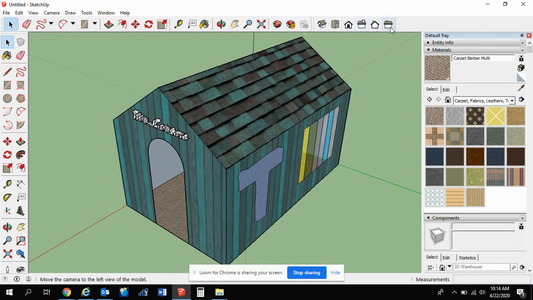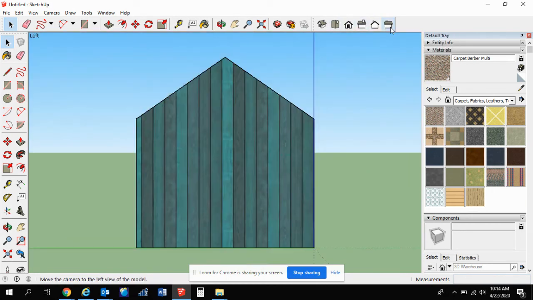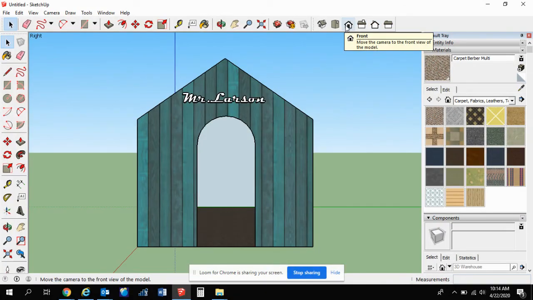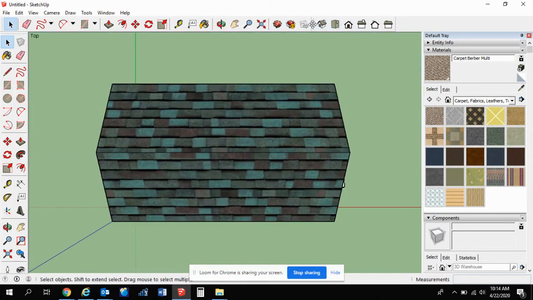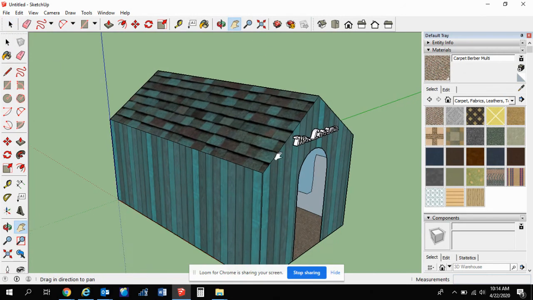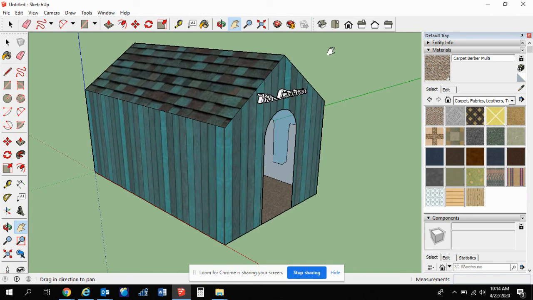And if I want to see a certain face with the views toolbar, I can see, okay, there's my left side, there's my back. It's a little messed up on here, just the way I started the assignment, but you get the idea. And isometric. So isometric is a drawing where everything is based off of a 30-degree angle. So if this is the horizon, a straight horizontal line, all these other lines are based on a 30-degree angle off of that. It's just a type of 3D drawing. Okay, so there we go.